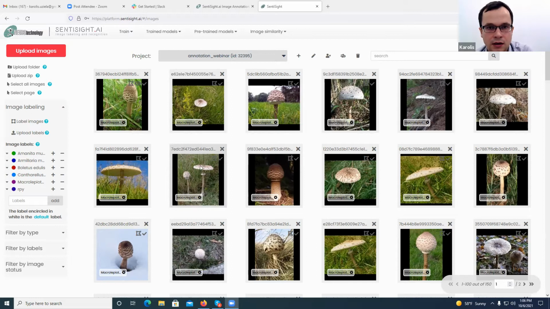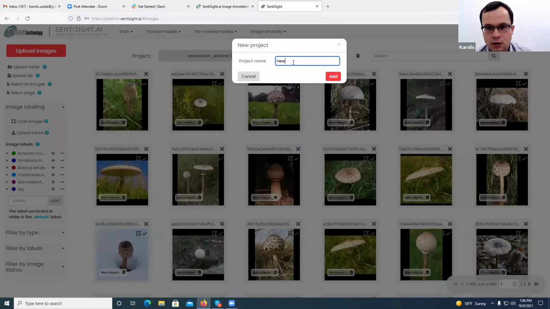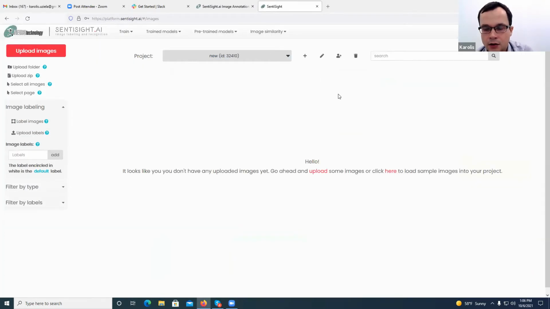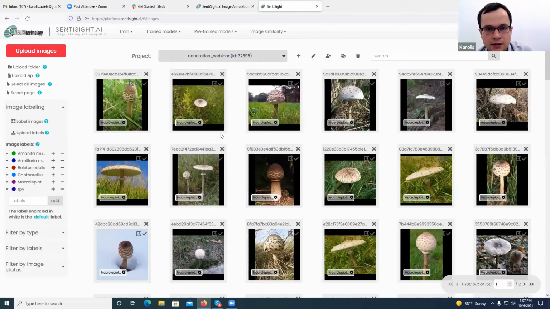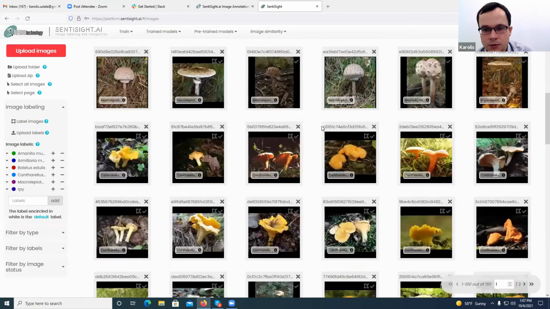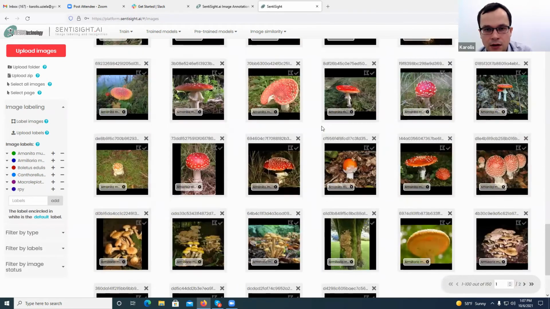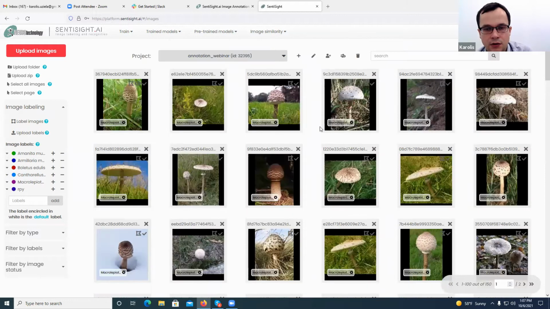Once you create a new project, let me just show you how it looks. You can load the sample data by clicking here, and this will load exactly the same data as I have. You can also load sample models by clicking here. This is the sample data, with a few different kinds of mushrooms, labeled both for classification and for object detection.